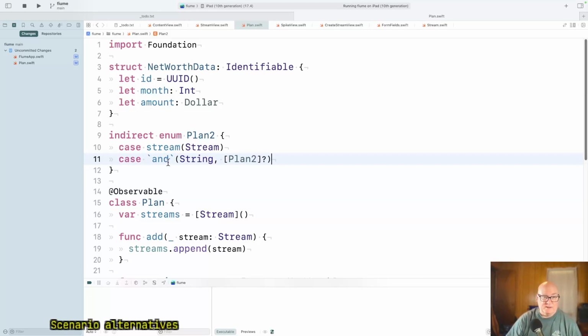Maybe required. Required. I don't know. And it is really going to bring out the and-or tree thing. Okay, but this captures, I think, what we're saying. So you either have a stream or you have a list of streams.